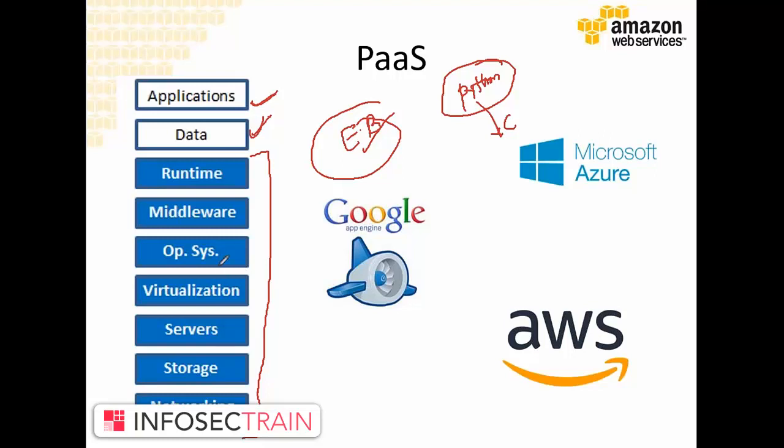Why is it the cloud provider? Because the customer will only be concerned about the data. Even though when we go in depth there is some responsibility for the customer, basically it's the responsibility of the cloud provider to keep the operating system up to date. Definitely, Sanjay, there is one more thing. They are updating the operating system. They must make sure the OS is updated to the latest version and that it is stable.